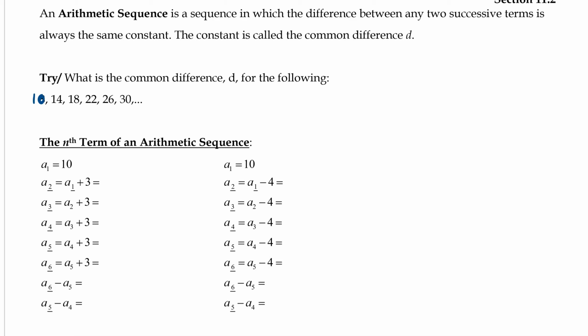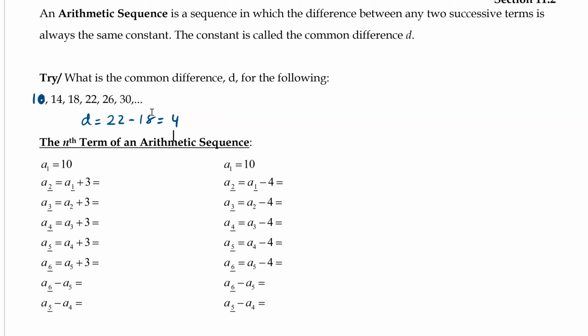All right, so this video is about arithmetic sequences, and what makes something an arithmetic sequence is a common difference. You can see here from 10 to 14, and 14 to 18, and 18 to 22, they all have a common difference of 4. So if you see that common difference, all you have to do is take two terms in sequence and subtract them, and it tells you what the difference is.